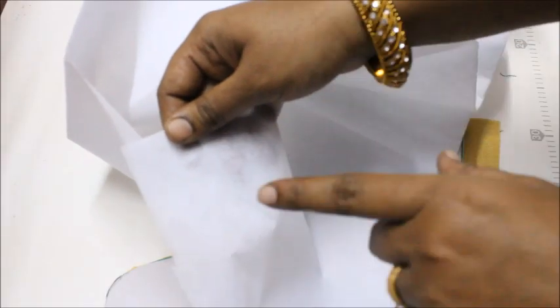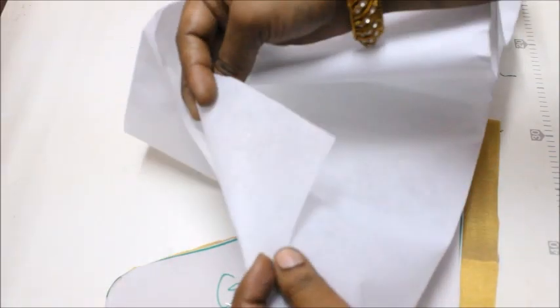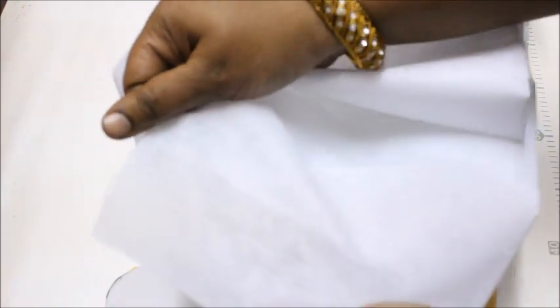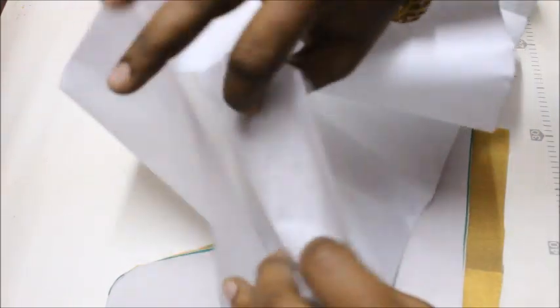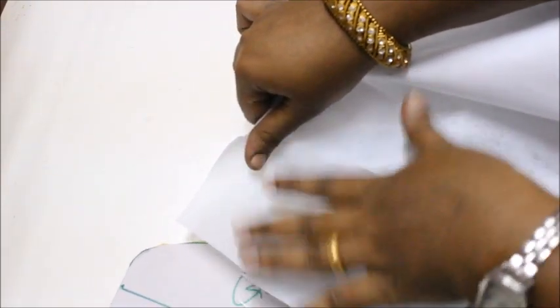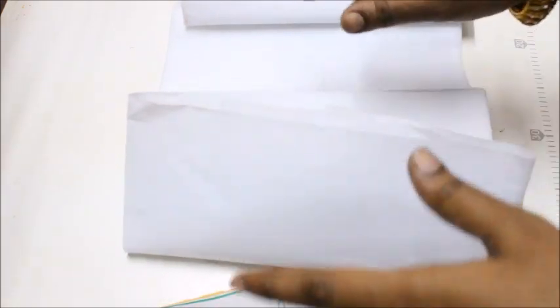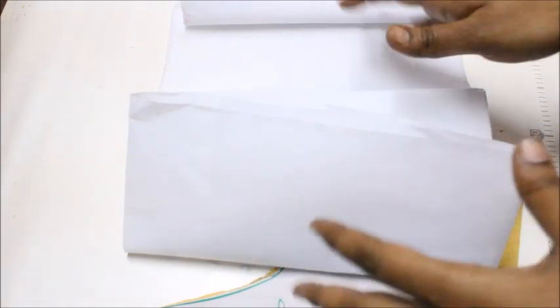So now I'm going to work with my interfacing canvas. It's going to be the blend of paper and the fabric, which is normal on one side and you have a glue on the other side. Hope you can see, this shiny side is going to be the glue and this is going to be the plain side. Always you're going to place this glue side on the fabric and you're going to iron this out so that it just sticks to the fabric. It just holds the neckline design. Believe me, if you put it for 20 washes also, it just stays in place.